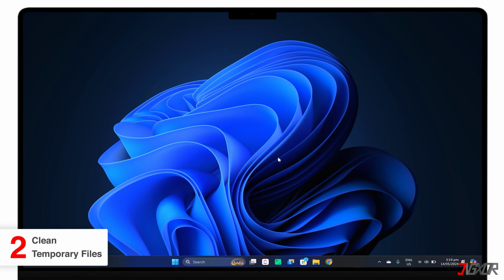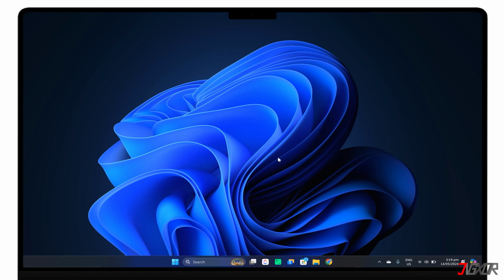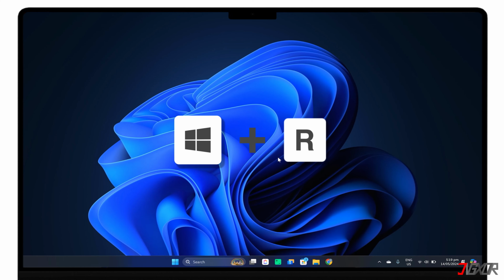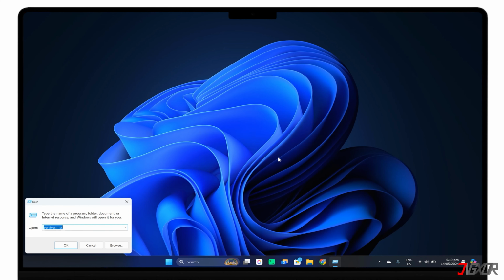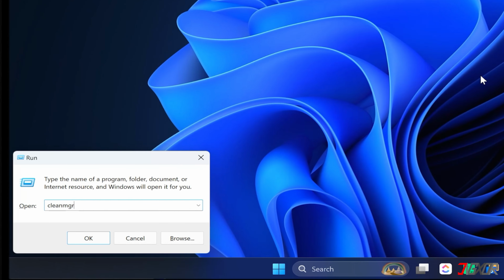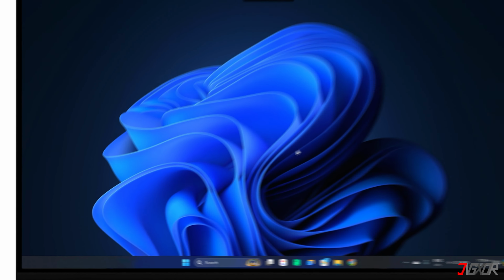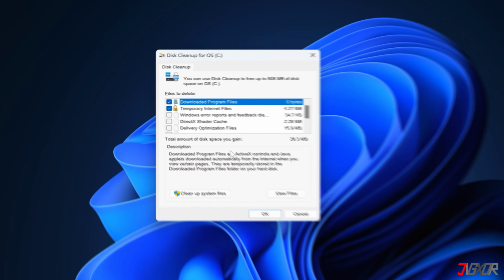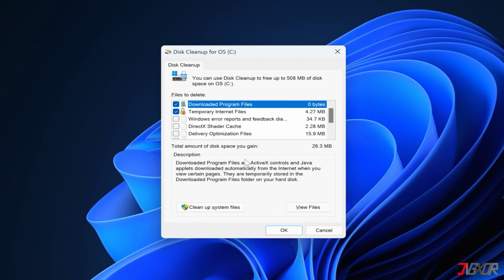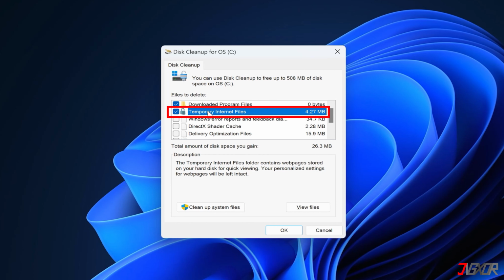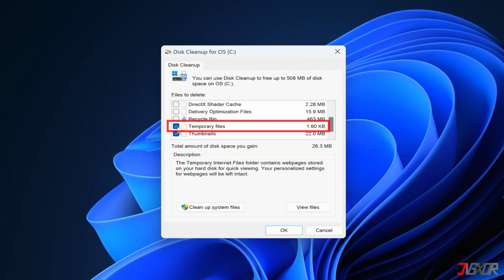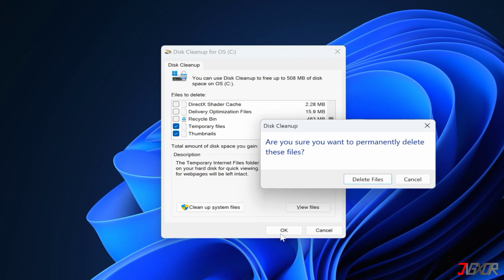If rebooting doesn't work, try cleaning your computer's temporary files. Corrupted data, often from previous Roblox installations or removals, can be a cause of problems. To quickly clean up these files, press the Windows and R keys at the same time. Then enter cleanmgr.exe to open the disk cleanup tool. In the Files to Delete panel, make sure to check Temporary Internet Files and Temporary Files, and click OK to delete them permanently.